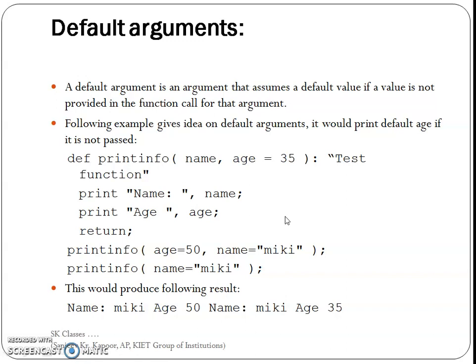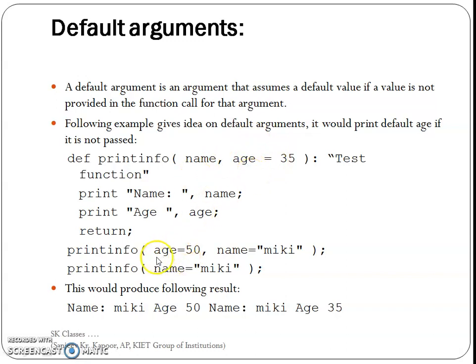The next category is default argument, after the keyword argument we have discussed. Sometimes when we pass values to a function, we may forget to pass all the parameters. In that case, if we have given a default value to the variable, that default value would be considered. For example, in this example, name is not given any value, age is given the value 35. So this is called the default value for age. That means if we don't pass the second parameter age, it will by default be taken as 35.